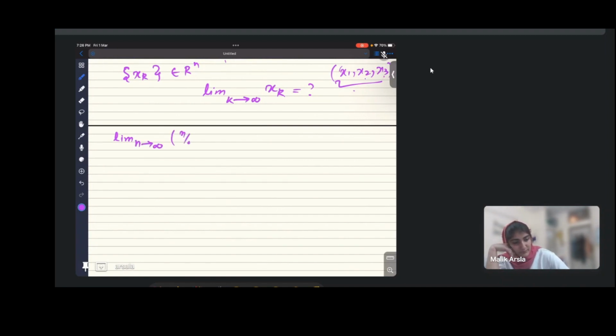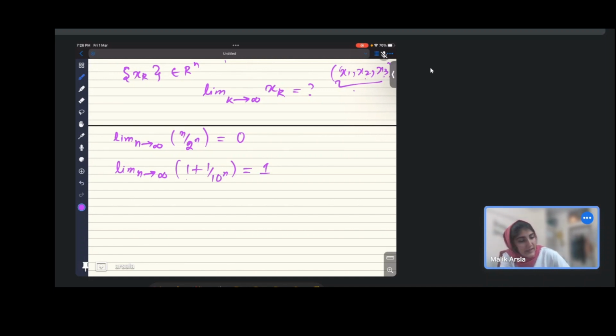1, 0, 1 and 0, 0. Yes, that is correct. When taking the limit on the first, we'll use L'Hopital's rule, and on the exponent the limit of n tending to infinity gives 1 over infinity, so the whole thing becomes 0. Now for the limit n tending to infinity of 1 plus 1 over 10 to the power n, 1 over 10 to the power infinity will be 0, so it will be 1.